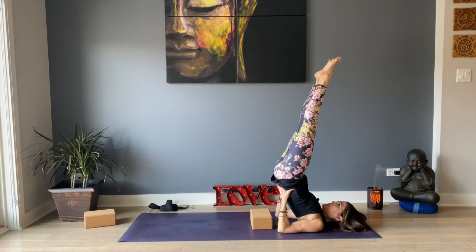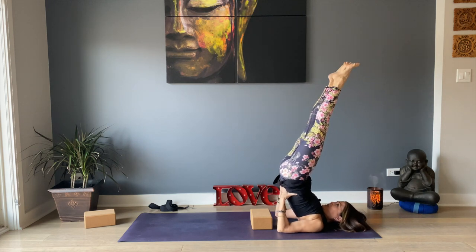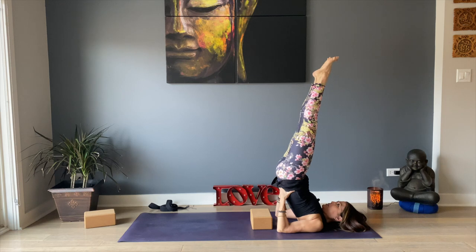This posture is really great for promoting calm, relaxation, a good stress reliever, a great posture to come into, or legs up against the wall right before you go to bed to just kind of calm the nervous system.